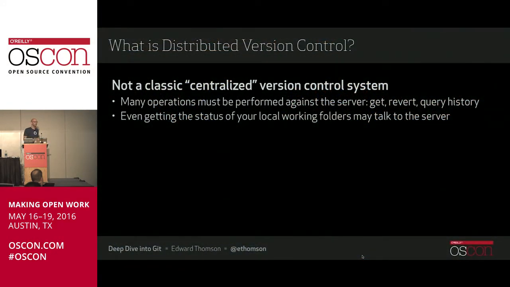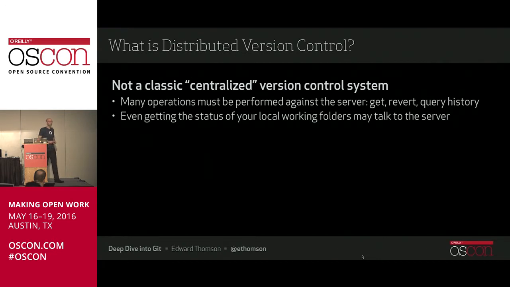At the very least, if you want to query history, that means talking to the server. And that's annoying when you and your coworkers all work in an office and down the hall in a machine room is your version control server. But it's tenable. It's not tenable when everybody's spread out all over the world. You've got a version control server in San Francisco, and you're working in, I don't know, Europe, right?